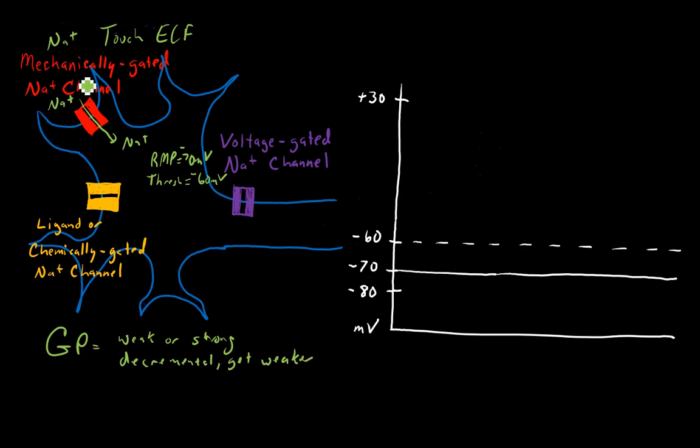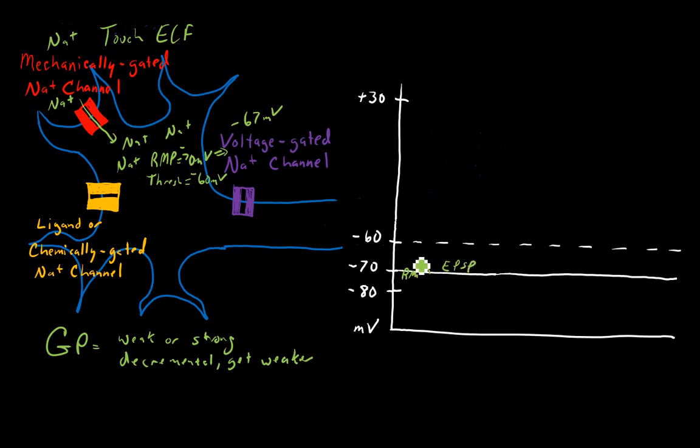Okay, so let's pretend that we stimulate this cell by touching it only momentarily, and that allows, say, 3 sodium ions in, which would change our resting membrane potential from negative 70 to about negative 67 millivolts. If we go over here and look at the graph, it would basically go from a negative 70 millivolt charge, which is resting membrane potential, to slightly above that. We would call this an excitatory postsynaptic potential.